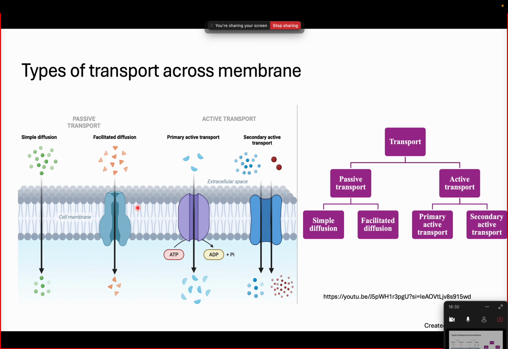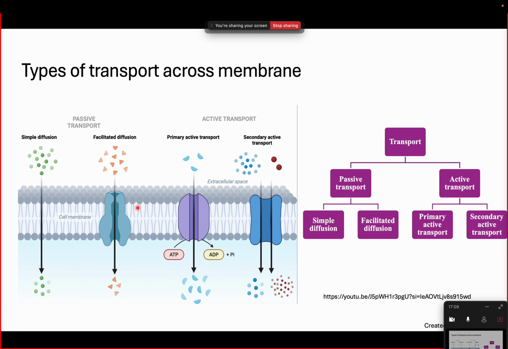so if you talk about membrane transport, basically there are two types: passive transport and active transport. In passive transport, there is no association of energy. It basically transports across the membrane via the concentration gradient. Higher the concentration of a substrate, it will gradually move towards the place where the concentration is less, spontaneously, right? So in passive transport, there are two types: simple diffusion and facilitated diffusion.